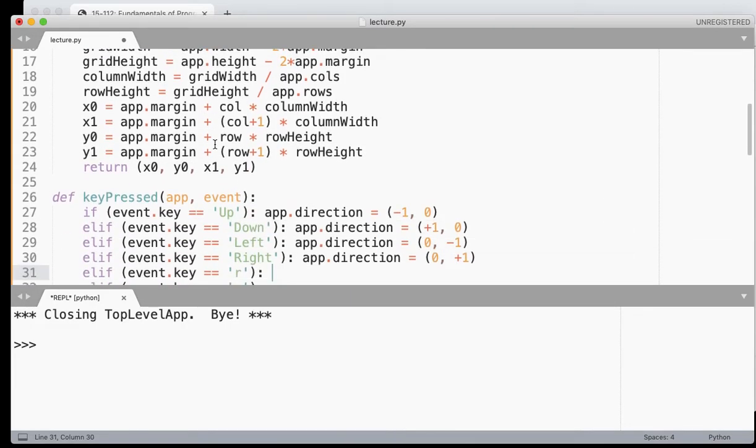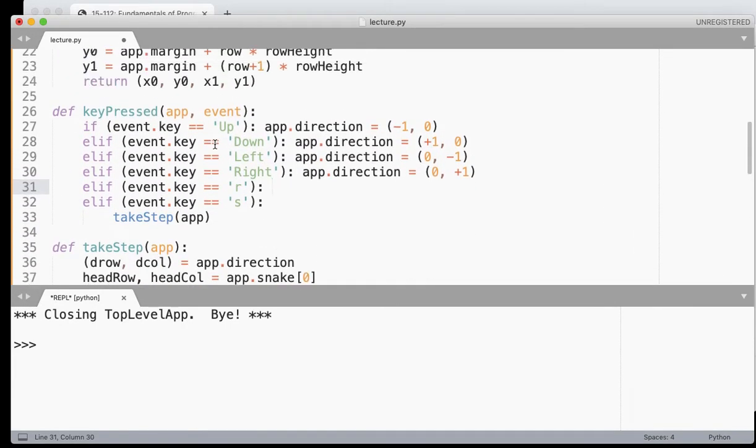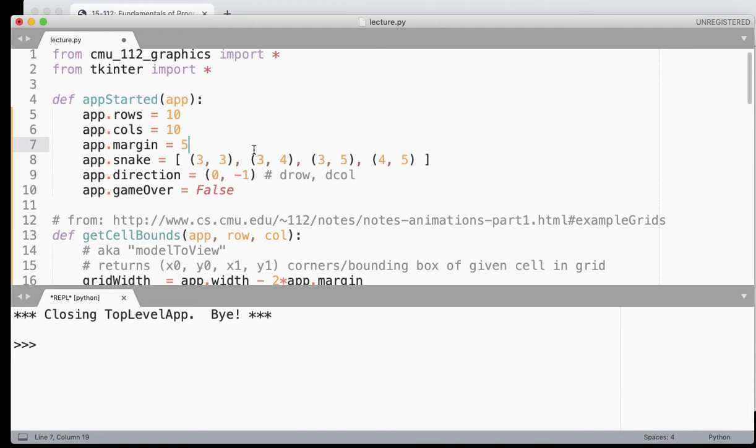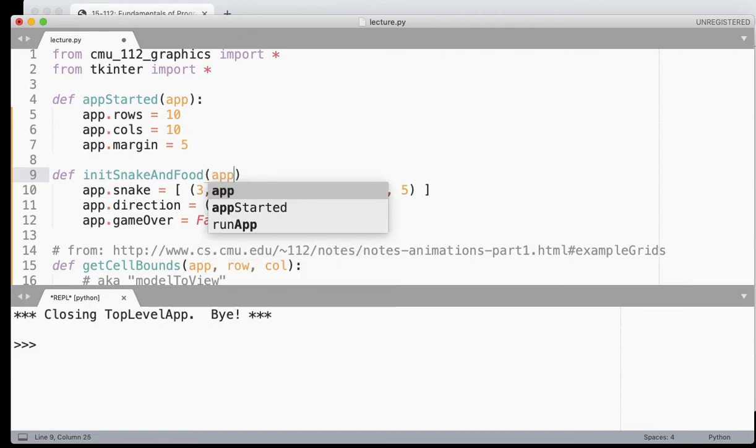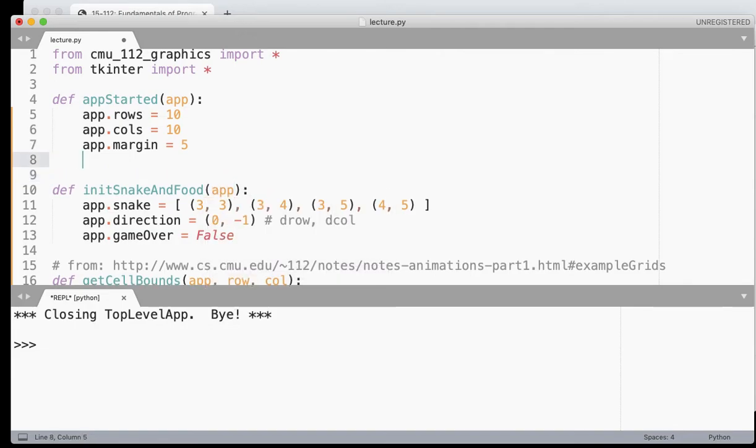In particular, let's take out the parts that we need to start over. This is just the same every time. This code here is the code that resets the game, right? So we're going to put it in a function and call it init snake and food, knowing that eventually we're going to also add food. And we'll init snake and food of app.